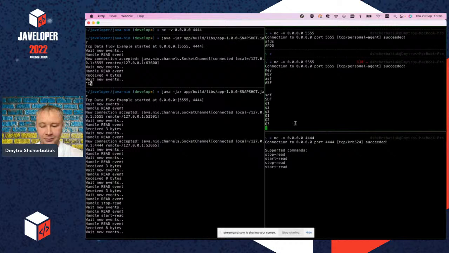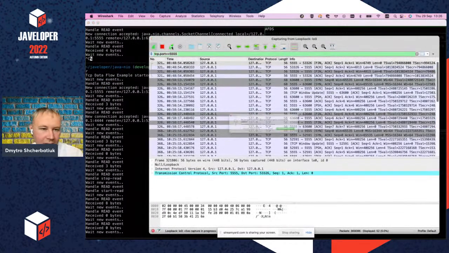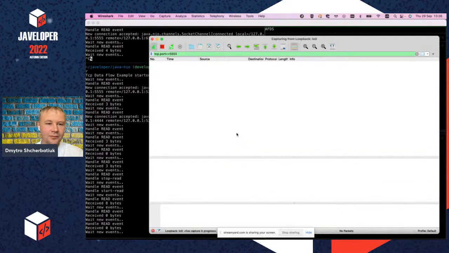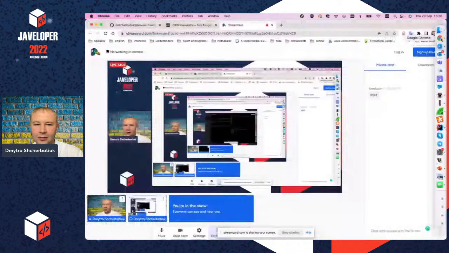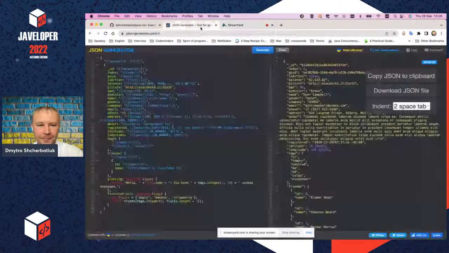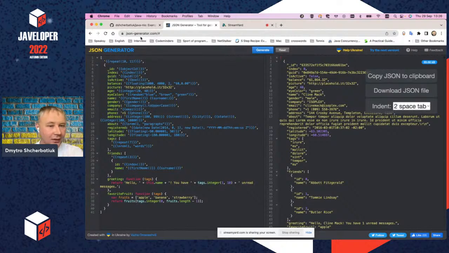It is just a simple implementation. We can manipulate this operation in Java NIO. Now I suggest you see how we can manipulate the window flow. I will find some JSON generator, since I need just random data.